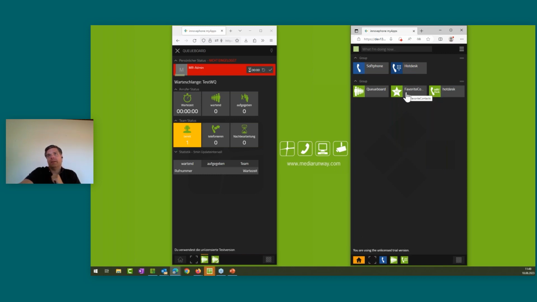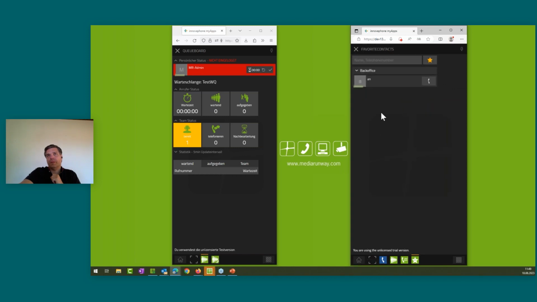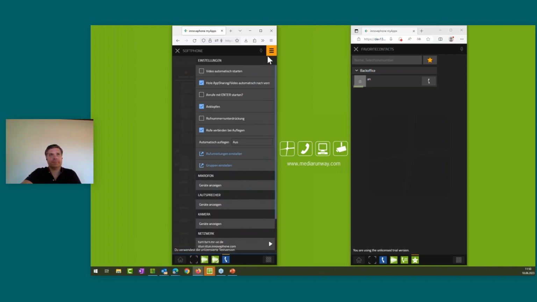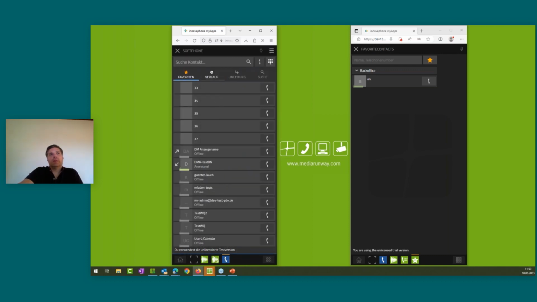The favorite contacts app is a possibility like the soft phone app. You have favorites, and that's also in the favorite contacts. But here's a limit of 32 entries and no differentiation by groups.